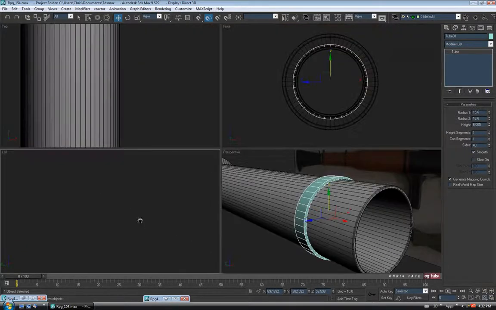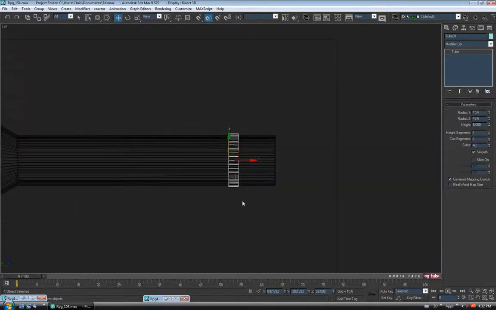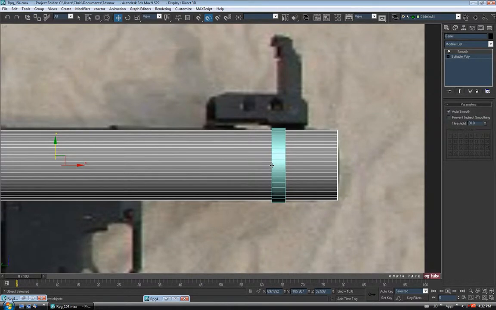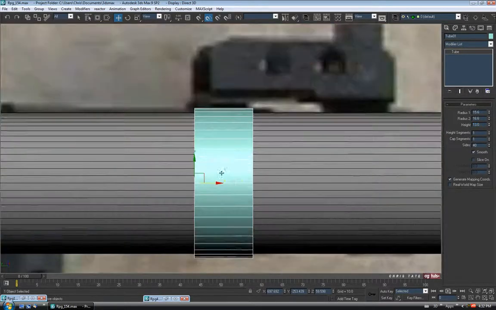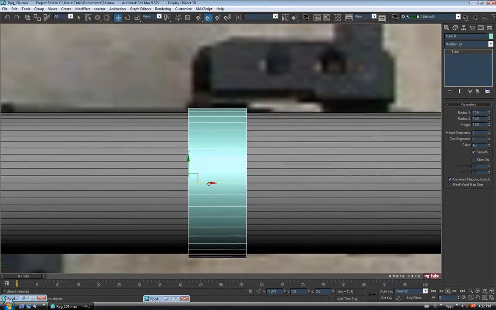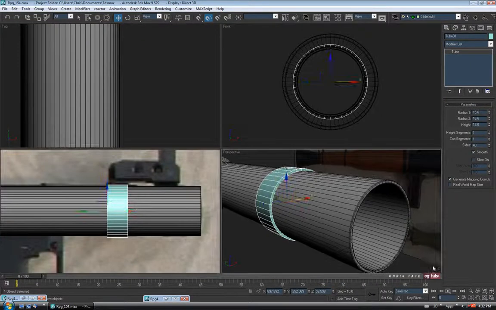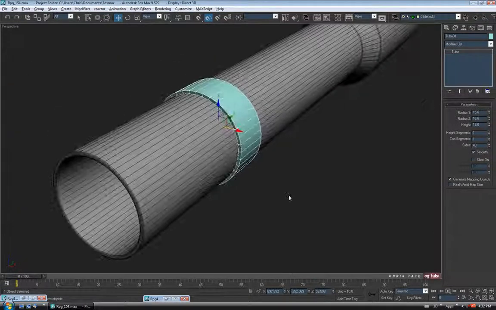Let's jump out into the left view. Just going to hit Z, hit F3. I'm just going to move it back. Not that one, just undo that. Let's raise the height a bit. Let's say 13 for the height. I think that should be cool. Maybe like that. Okay, so let's take a look.